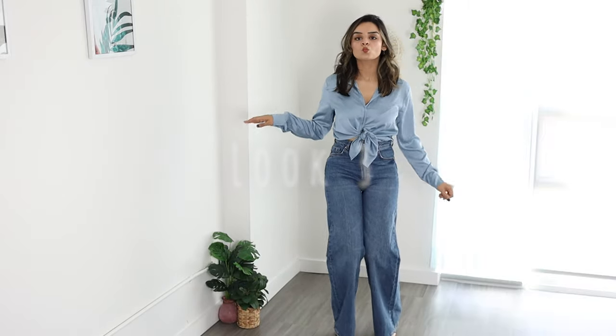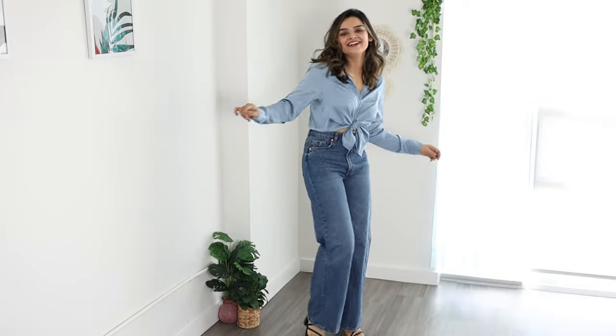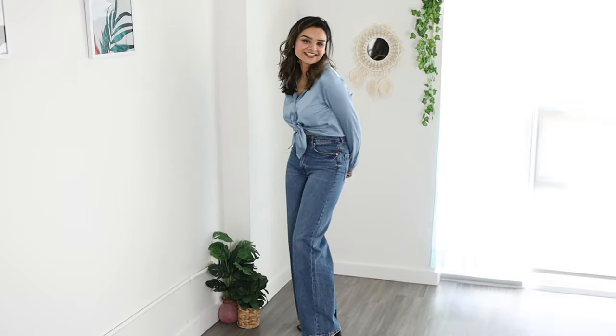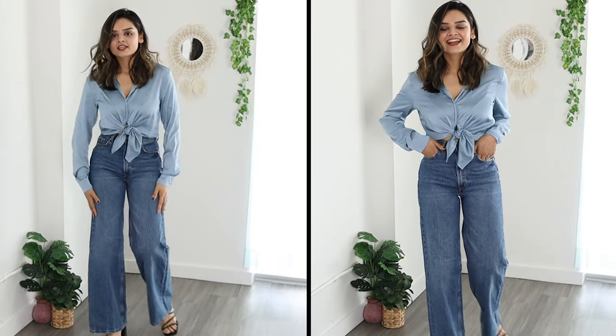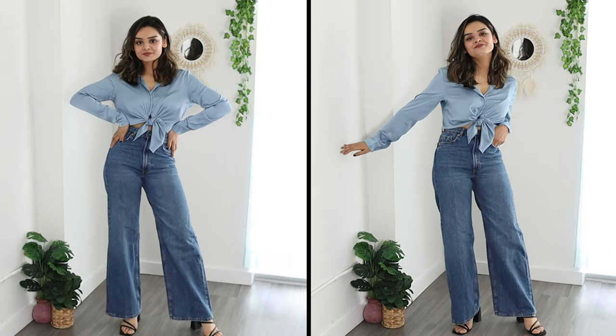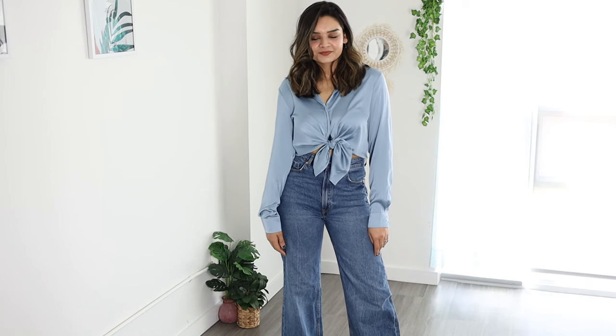For this look I'm still using the same concept of a shirt with wide leg jeans, but this time using a very flowy, satiny shirt. I wanted to go for a monochromatic look to show how it creates an illusion of a taller silhouette. Going monochromatic is always a safe bet for any body shape — it doesn't focus on a particular part of your body but draws the eye to the whole outfit. So next time you're confused, just go monochromatic.